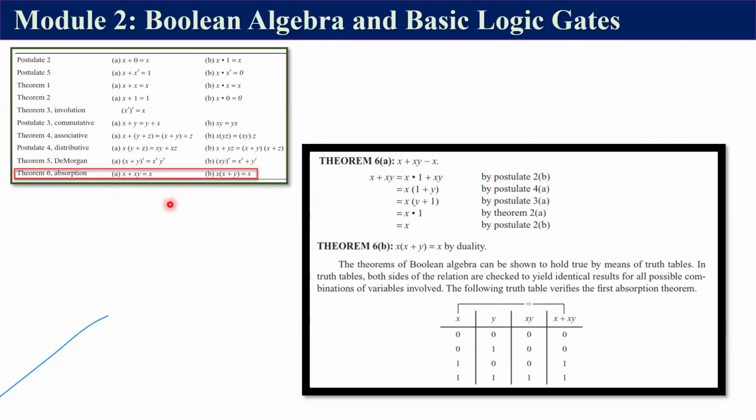So let's look at another one that can also be proven. If you have x plus xy is equal to x, x plus xy is equal to x. Okay? This one can also be proven. How can we go ahead? We've already gotten this. Then let's look at it. We are looking at the left-hand side. So if this is equal to, please take note of this, x plus xy is equal to x. Okay? Please take note of that.